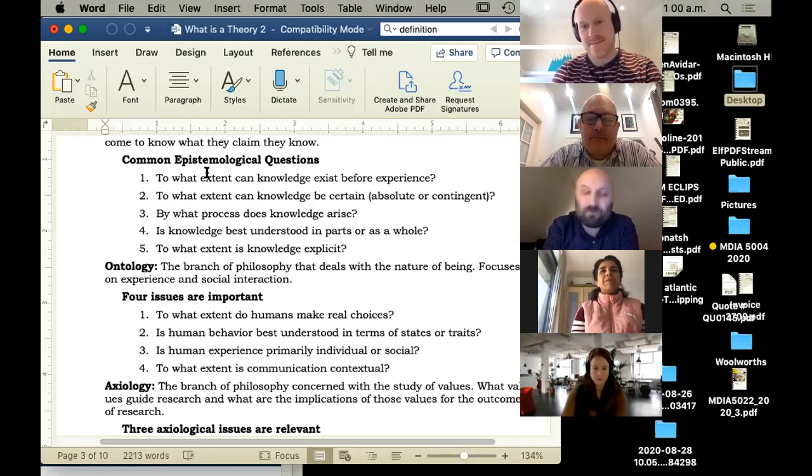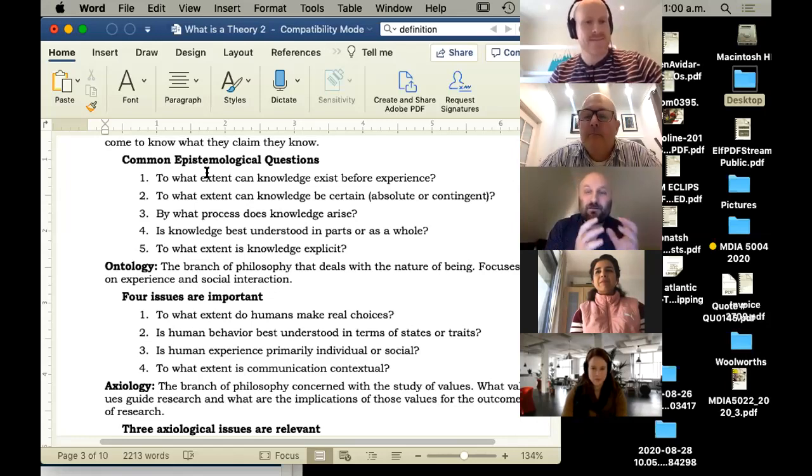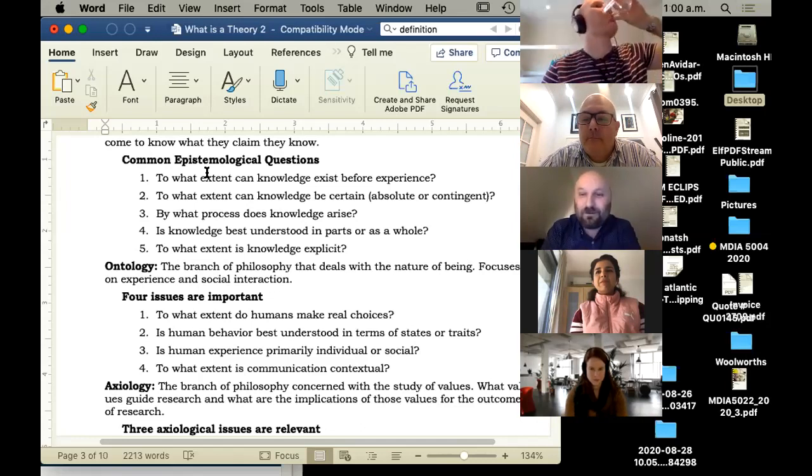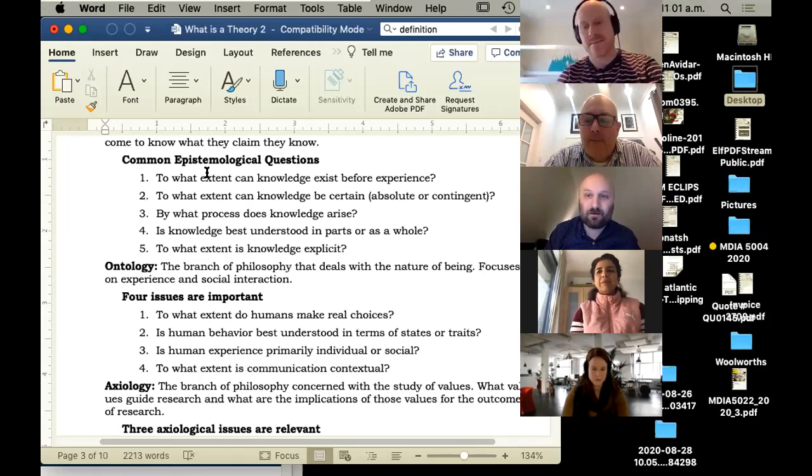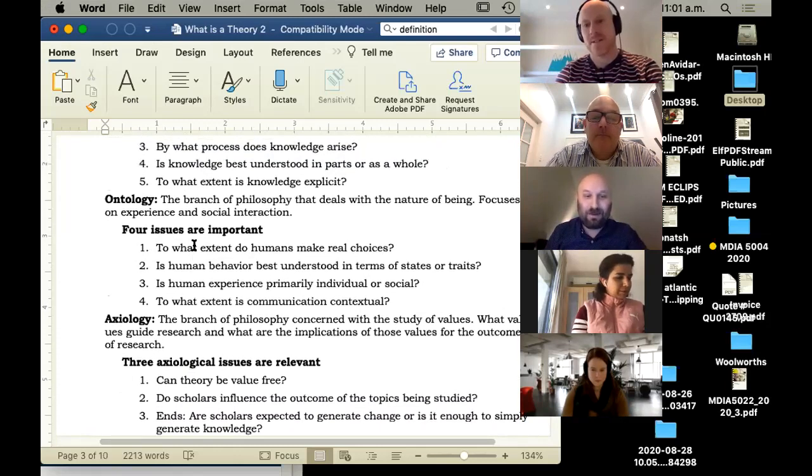Ontologically, you have to assume that public relations is constantly changing, that the environments for organizations are constantly changing, and that the right answers and meanings are always going to be negotiated. But at the same time, the theory is still focused on the organization, so the organization is still at the center of making those decisions, even though they're dependent on everything going on around it. And I think axiologically, it empowers the practitioner more than some of the other theories, putting the decision-making power in their hands. It values their perspective a lot more than some of the other theories do.